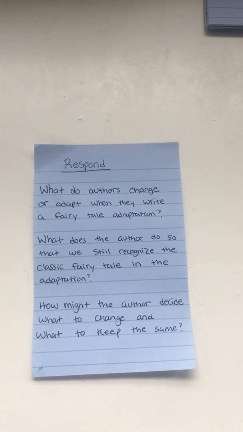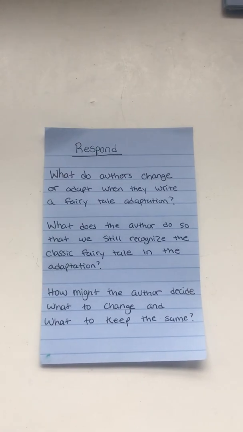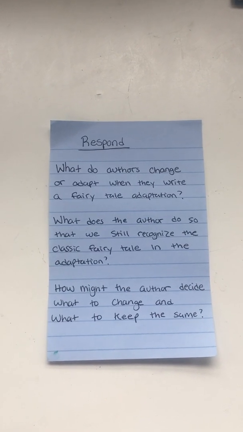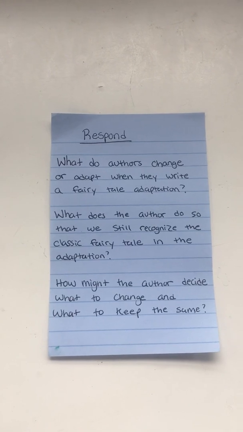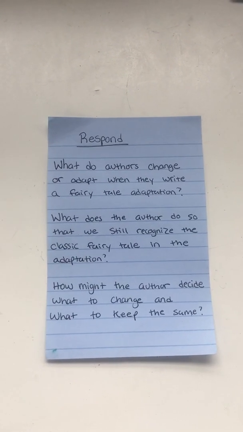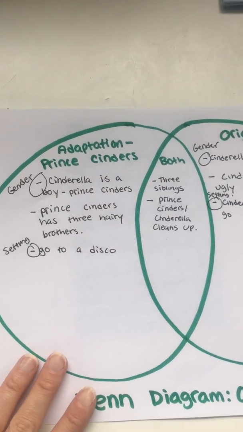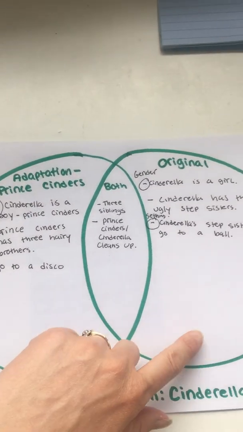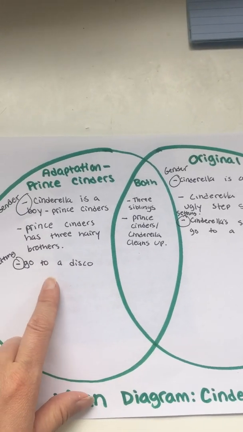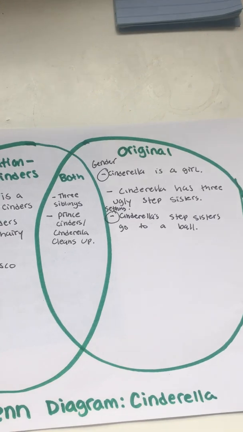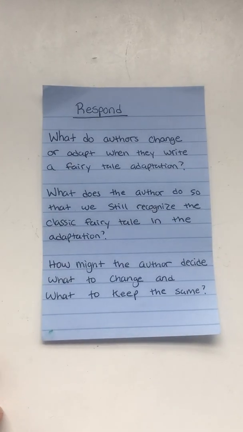You will be listening to read-alouds on YouTube, which I linked in the lesson plans. So there are 4 different books that you can choose between, 4 different fairy tale adaptations to choose between. You'll watch the read-aloud, and then you'll make your own Venn diagram as you're watching the read-aloud of the similarities and differences between the fairy tale adaptation that you chose and the original version. Let me know if you have any questions. I can't wait to hear what you discover.